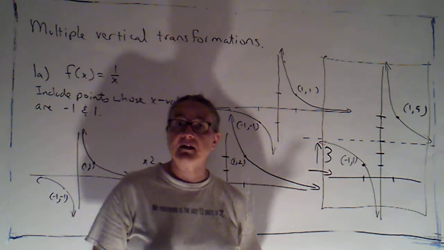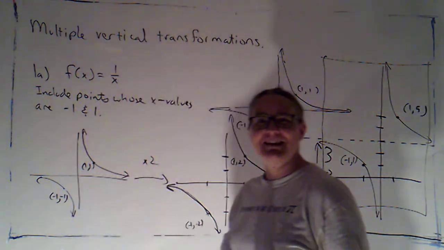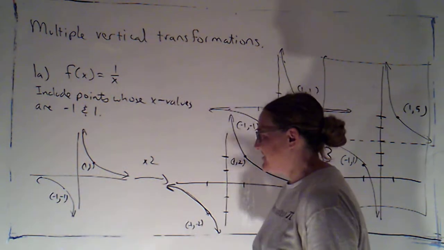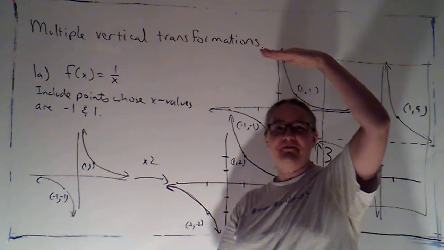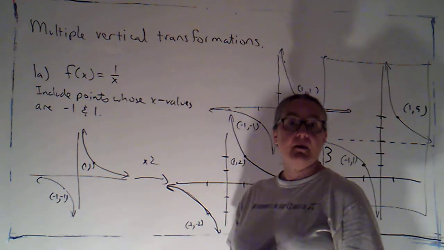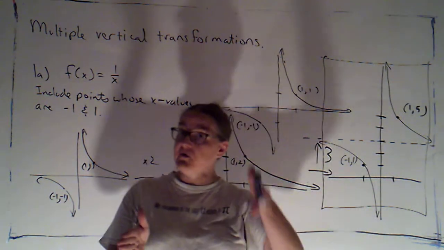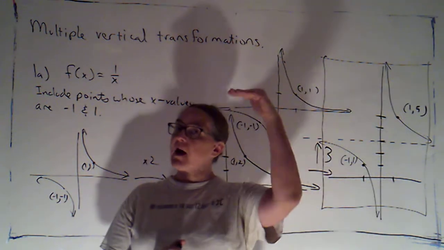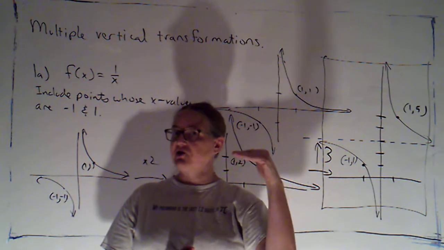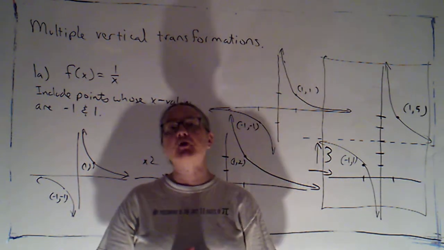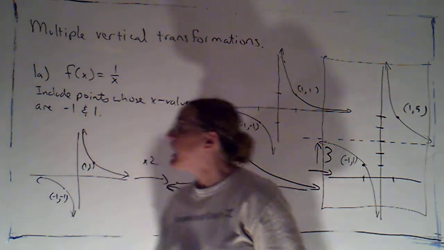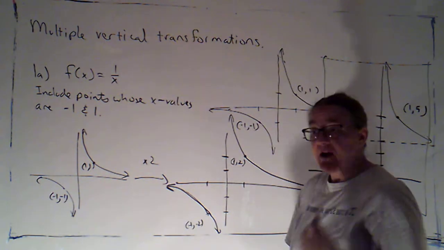Another way of showing that is to write down, as we did at the beginning of this problem, that what you're going to do is first stretch vertically by a factor of 2 and then shift up 3. But I do need to see at least one of those things. Either actually do them one at a time or just write down the list of transformations you're going to do in the order that you're going to do them. All right, so that's question 1.